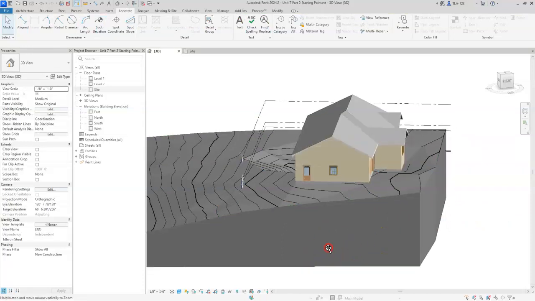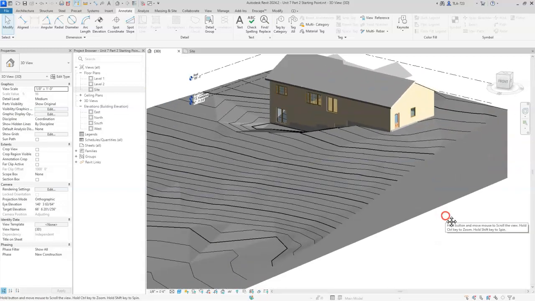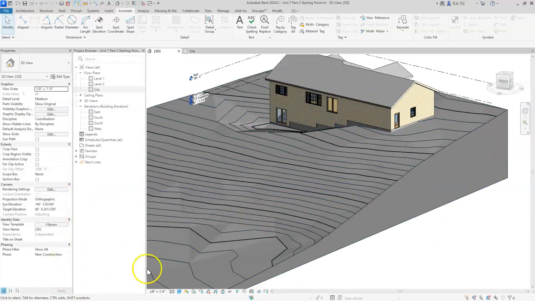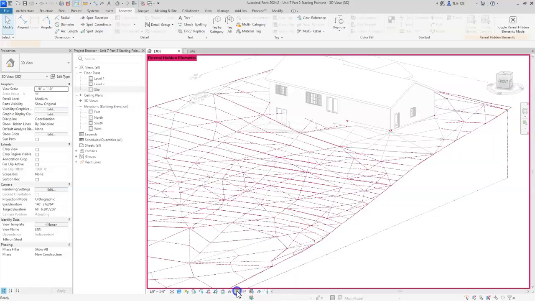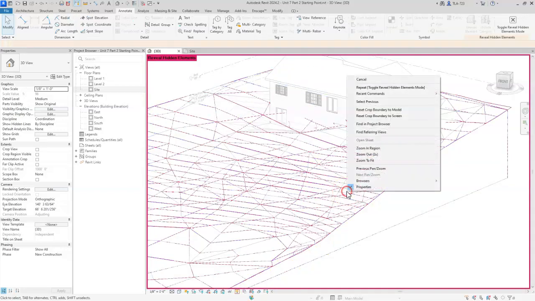One final thought, I just wanted to demonstrate what the difference would be between the different phases, and we'll look at that a little bit more in the next video. But for now, let's just peek at this. We're going to reset all of the temporary hide. We're going to unhide the topo surface in this view that we have hidden.